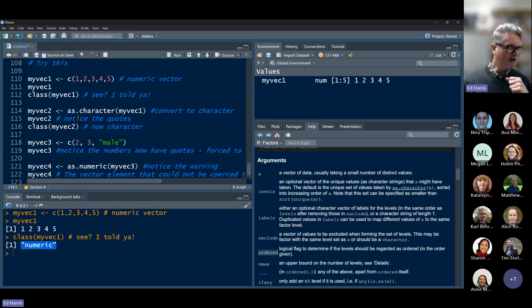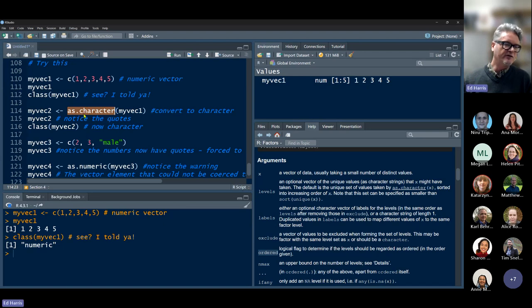Now here's one where we manipulate the variable type. There are many ways of manipulating it, but let's say that I don't really want these to be numbers. I want them to be the character 5 and the character 4 and so on. So we can use a function to do that work for us. The way we convert from one type to another usually begins with the type we want to convert to, and the characters "as" dot. So if you want to cast the data in this vector, my vec1, as a character, we would use the as.character function.